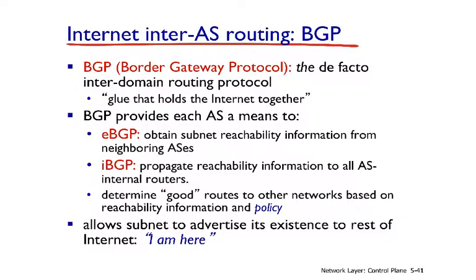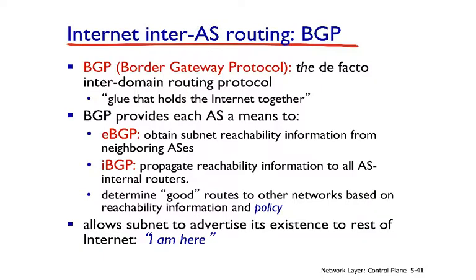Obviously we have IP, which is the glue between the lower and upper layers in the TCP/IP stack, but BGP is necessary for sending information from a particular point in the world to another destination in the world. So it's a kind of glue that interconnects the internet and holds the internet together.